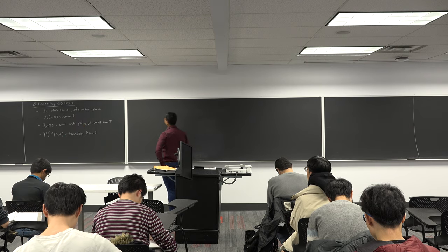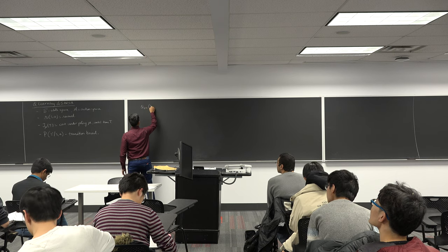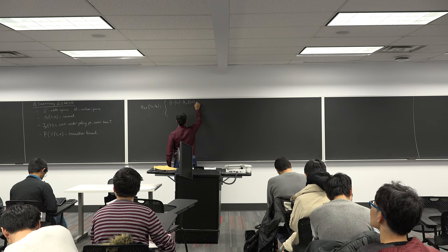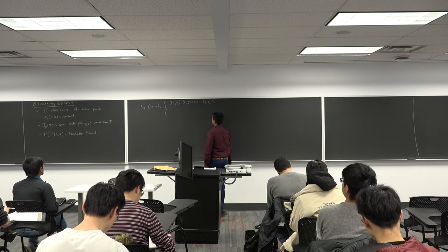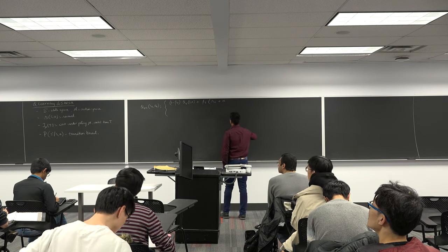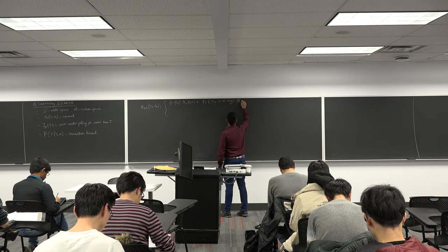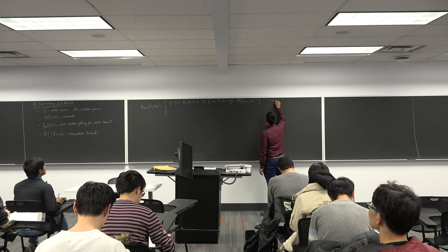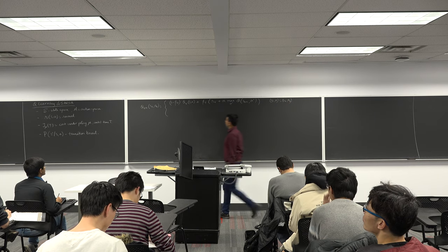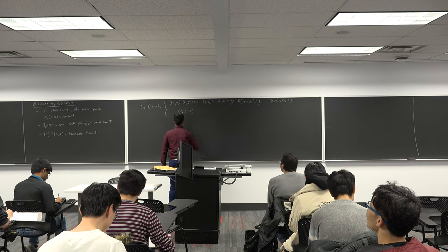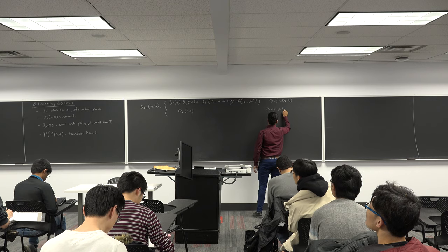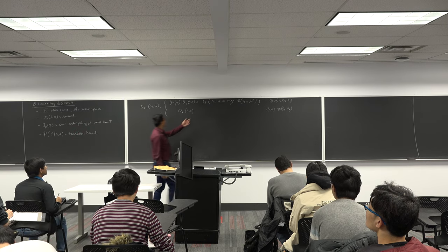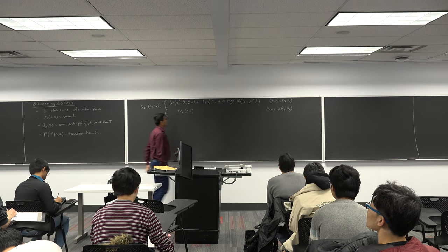Okay, so what was the Q-learning algorithm? Q_{t+1}(s_t, a_t) is given by (1 minus beta_t) Q_t(s, a) plus beta_t times [r_t plus alpha, which was the discount factor, times max over a prime of Q_t(s_{t+1}, a prime)]. This is for (s, a) equal to (s_t, a_t), and of course, it is Q_t(s, a) otherwise. This was the famous Q-learning algorithm. The only thing I've changed is that we have a reward here and a maximization here.